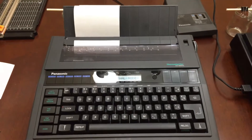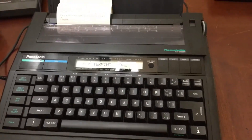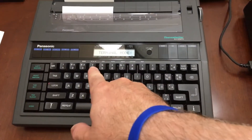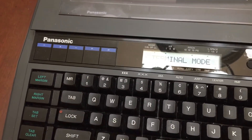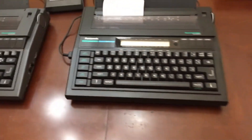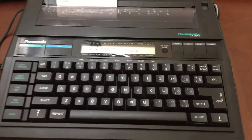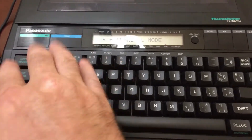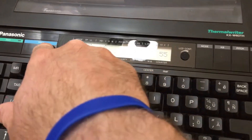What I think is different and interesting is that this one has a 15 character display, while this one has a 20 character display. This typewriter over here does something I think is not very useful — it has a calculator on it, which I think is something you probably shouldn't put on a typewriter. This one over here has the ability to print text; you can store text in a file on this machine and then later print it out. So if we take this out of terminal mode, we can print a file.